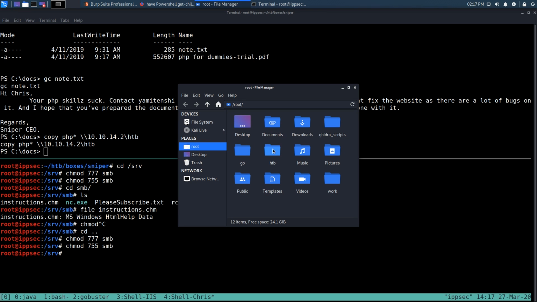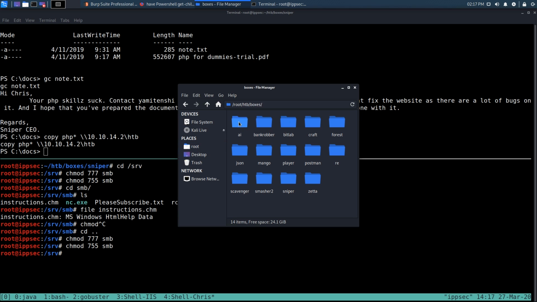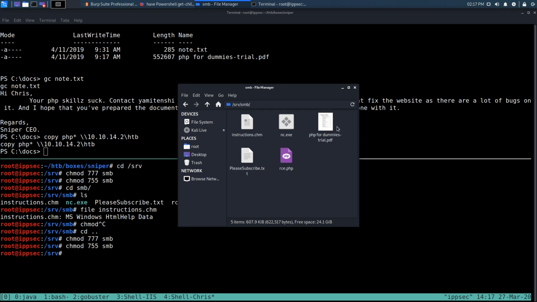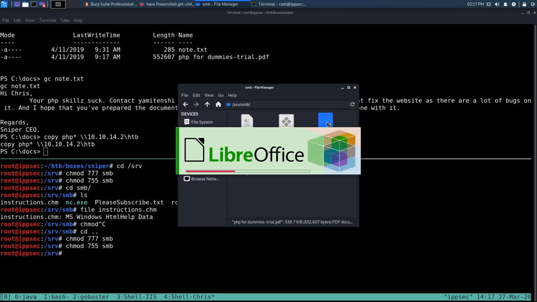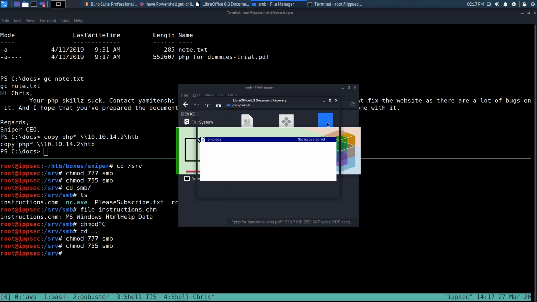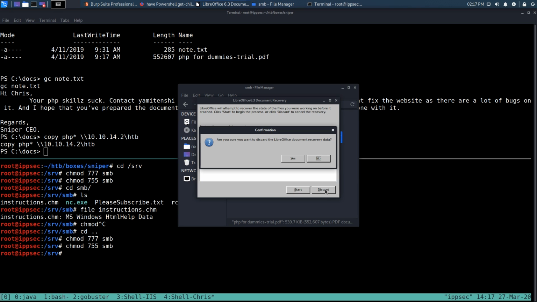So root, HTTP, boxes. Oh no, we're in srv smb. Let's see, PHP for Dummies. Is this actually what it says it is? Come on. Loading.